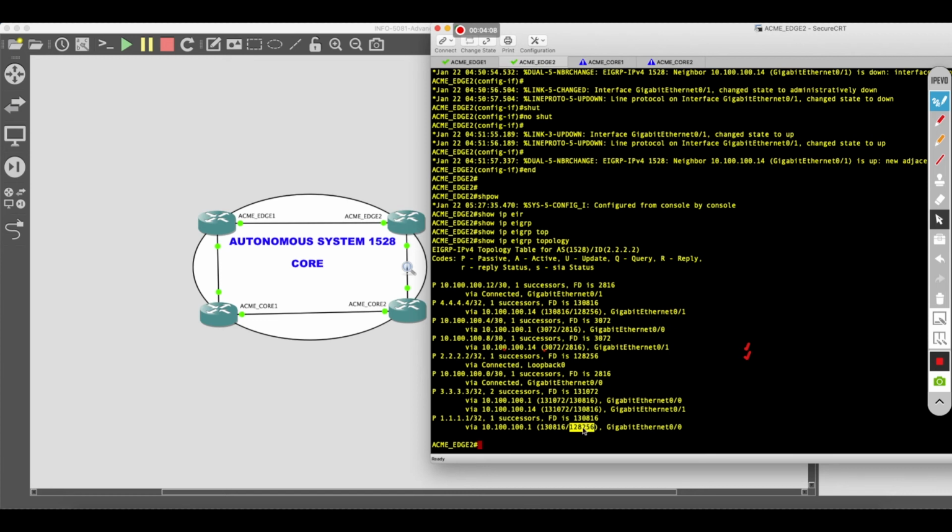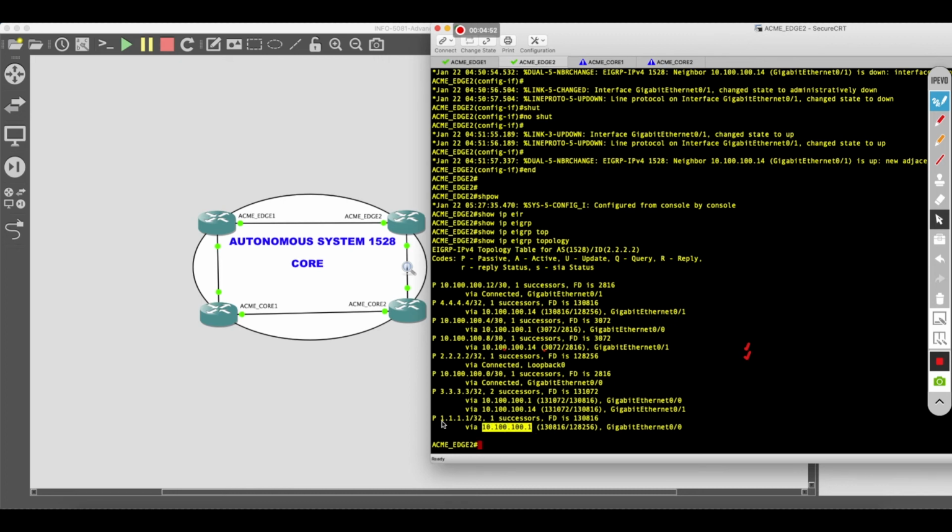Now, what happens is that Acme Edge 2 then calculates its own feasible distance to reach the 1111, and if the feasible distance is higher than the remote distance or the advertised distance, it is said to have met a feasible condition. See, the advertised distance has to always be lower than the feasible distance of the local router. All right? And if that is the case, it has now met a feasible condition, which means that it now has a feasible successor.